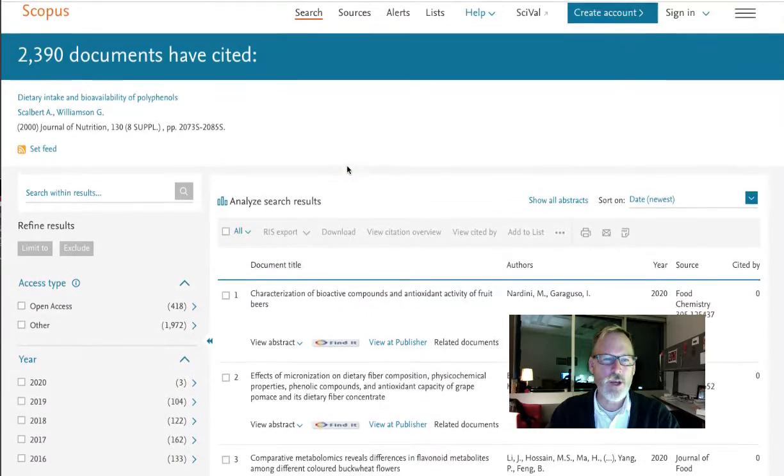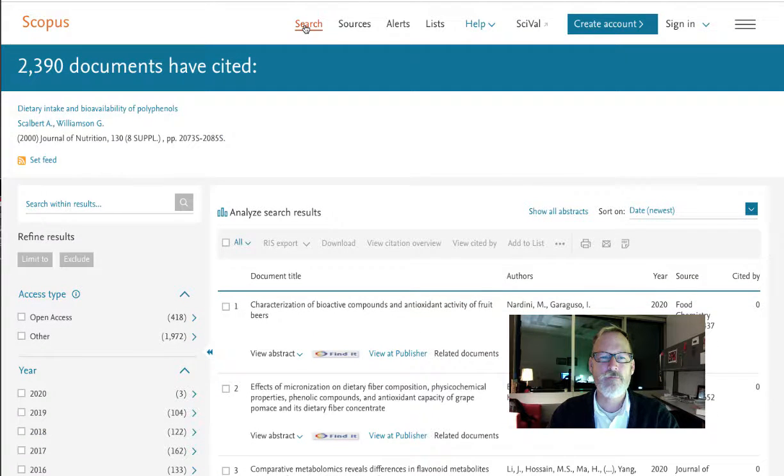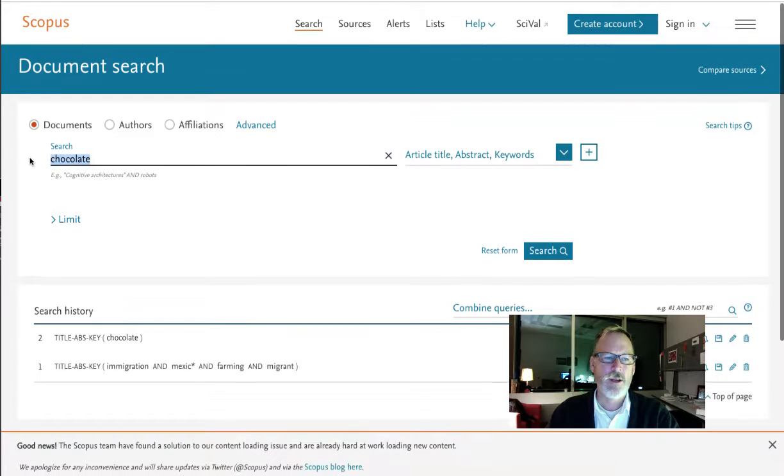What I would like you to do, though, is look for something. Let's go back to search. Look for something a little more complex. Use more than one keyword. And what you're going to do is you're going to be giving me the breadcrumb trail of what you searched for in your library assignment. This is the first key component of a systematic review assignment that I'm going to be doing.